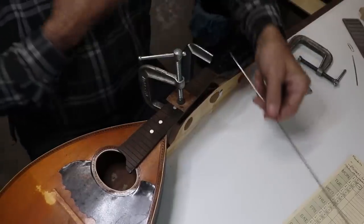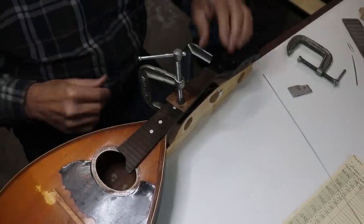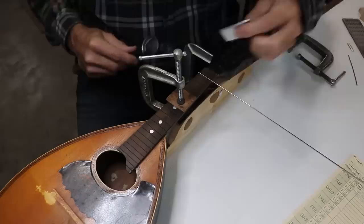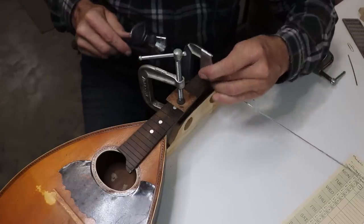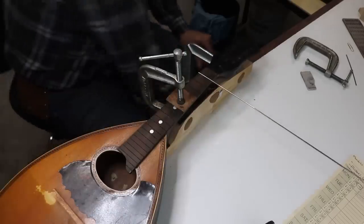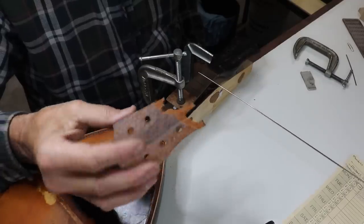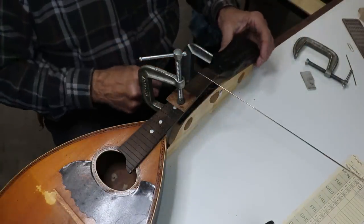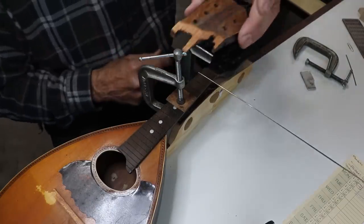Well, I realize you don't have the best view of this. It's just the way it is. I'm going to tap this, and I've got my piece of aluminum to drive it down in there a little bit better. I've got this supported with leather underneath. My goodness, are you kidding me? That just broke off. You're talking about brittle. I'm sure that was already cracked, because just tapping here shouldn't cause that to break. There's no pressure on that at all, and it broke right off.